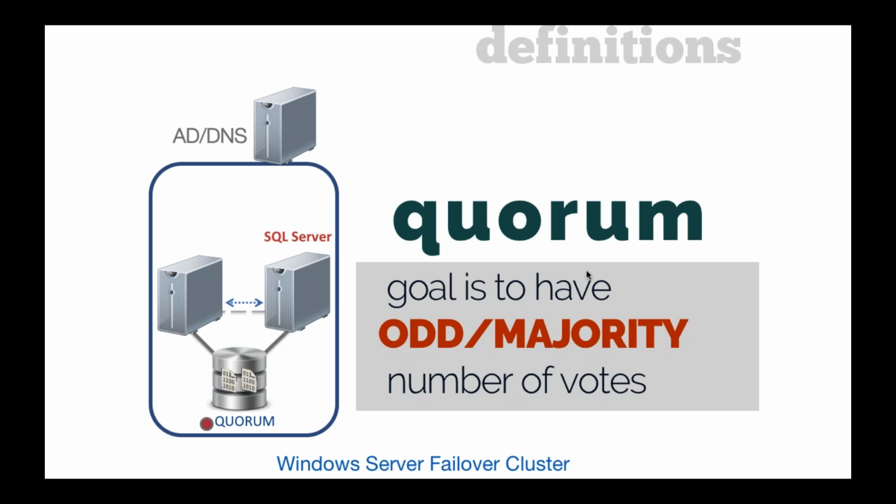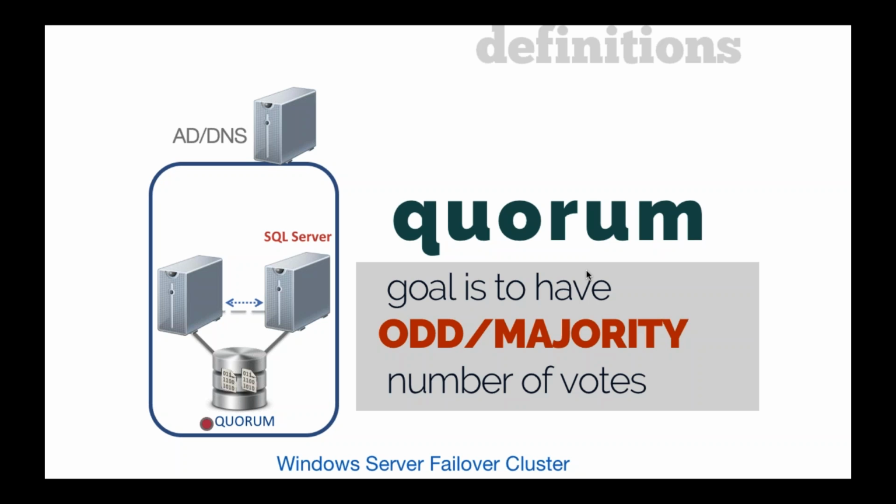And this is where the introduction to the different quorum types comes in. You need to introduce an extra voting member as a tiebreaker to make sure that you can meet the goal of having an odd number of votes to meet majority. So this is where you introduce, and this is where a lot of people get confused, because it's been like this ever since the good old days of Windows NT, the shared storage as a disk witness. So basically the disk now contributes to the vote towards the quorum.